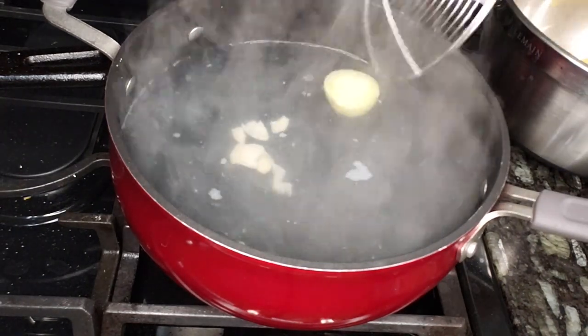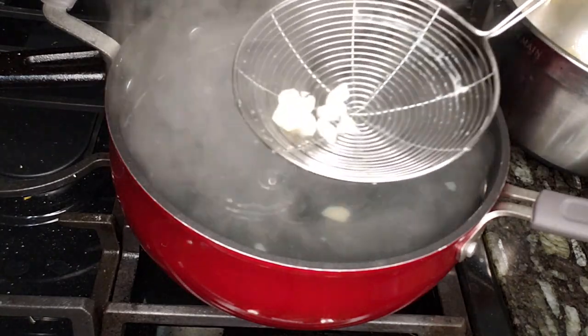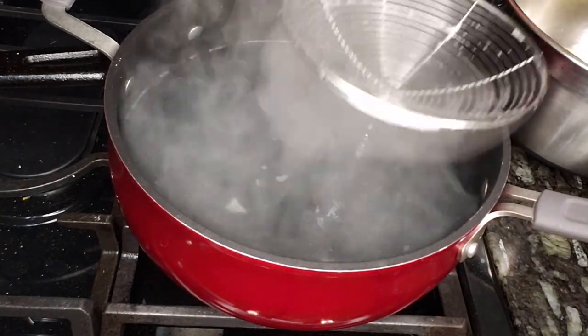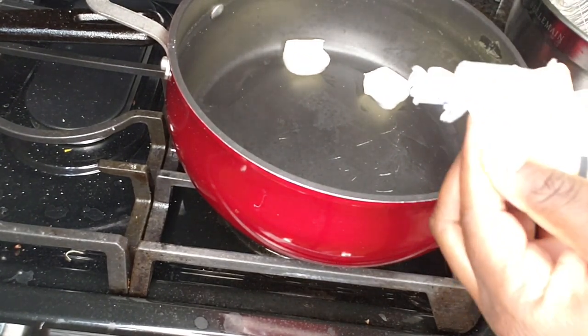Don't want to lose that, not one bit. So I'm scraping all the goods out. See that garlic? Looking absolutely fantastic, right? Just gonna add it into this pan next to me. All right, so right back in the same pan, we're just gonna add 4 tablespoons of butter.